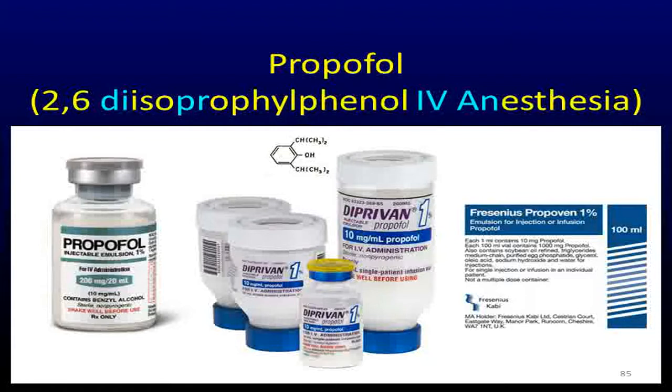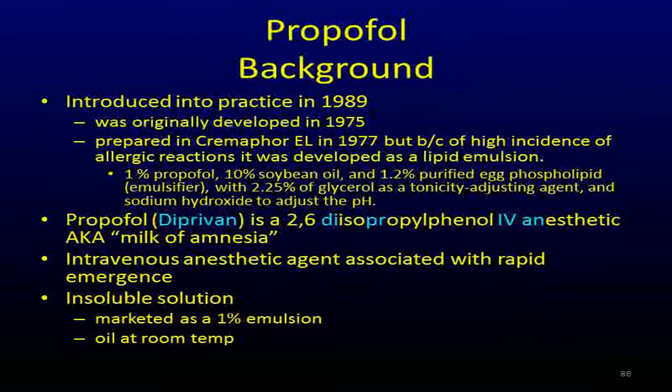Anyone here ever used the Fresenius propofol? It works just like, this is the European version, this is the American version. And when propofol was short, it was quite popular because you could get it a lot easier. So this drug, propofol, is made up of soybean oil, so if you have an allergy to soy, you have to be careful. Egg yolk, glycerol, right? This milk of amnesia is a rapid onset drug marketed as a 1% emulsion. It's a 1% lipid.